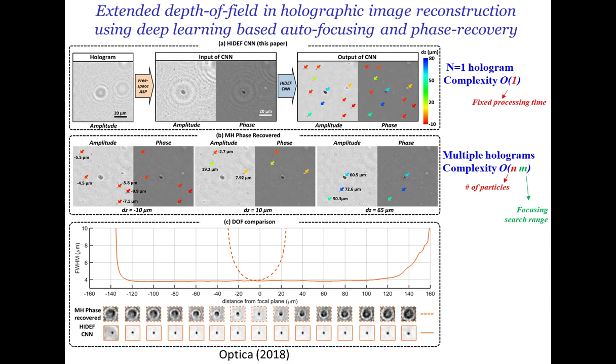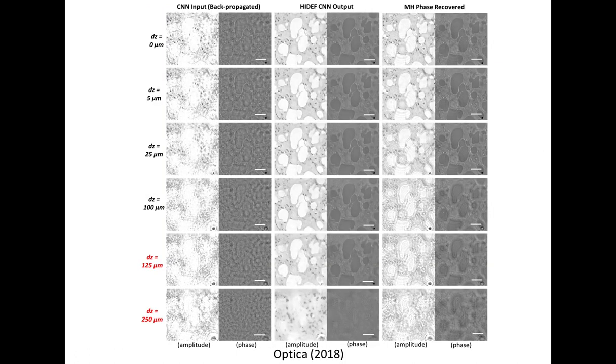So we have an extended depth of field within which we can bring individual particles into focus while also retrieving their phase, which is quite interesting in the sense that it doesn't satisfy Maxwell's equations. We extend the depth of field, and this improvement is also shown in part C. For a single particle, as you move the particle to different heights, you see natural defocusing as a result of wave spreading. But in the network results, it's in focus over plus or minus 100 microns, which is the range it was trained for. The network was trained within plus or minus 0.1 millimeter.